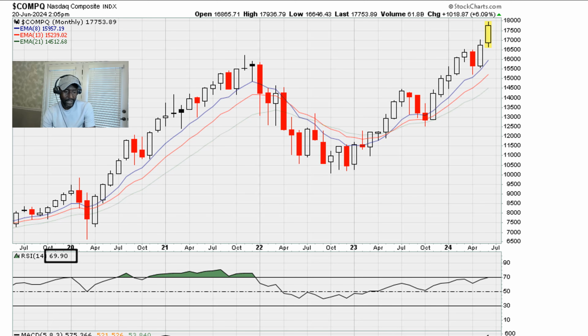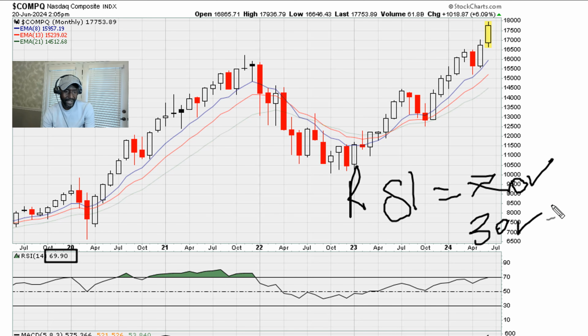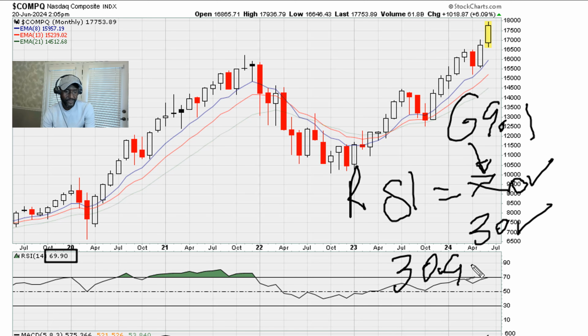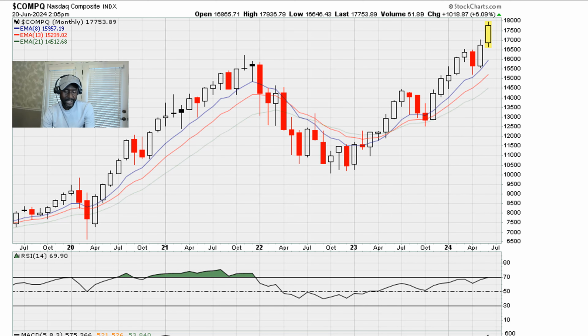Now, by the way, let me touch on a point here. You'll see that in a lot of the charts, the RSI setting is set for between 70, one area to watch for, and the other area to watch for is 30. I can tell you, just for my research, the level is 69.1, which is what 70 is alluding to, and it's 30.9 for what the 30 level is alluding to. But anyway, it's going to be 69.1. Right now, the NASDAQ is just a tad above that level.